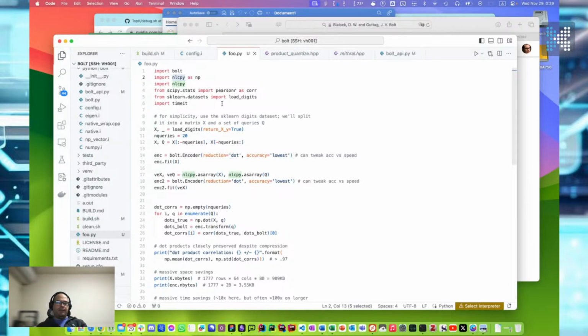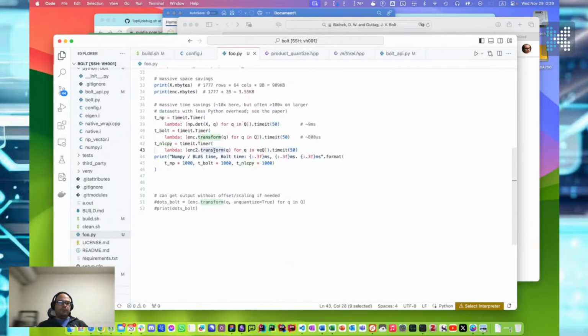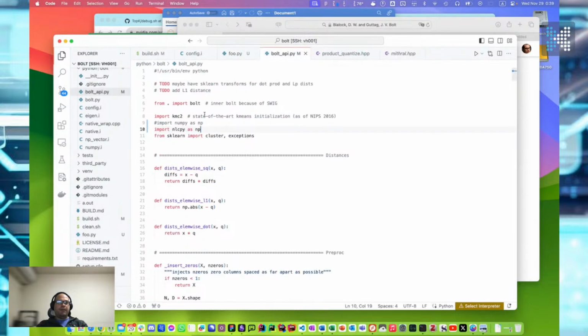Because of that, calling the transform is a little faster when you not only have NLCPy happening here, but also in this Bolt API where I've replaced NumPy with NLCPy. So that makes things a little bit faster, but the fitting happens on the CPU.